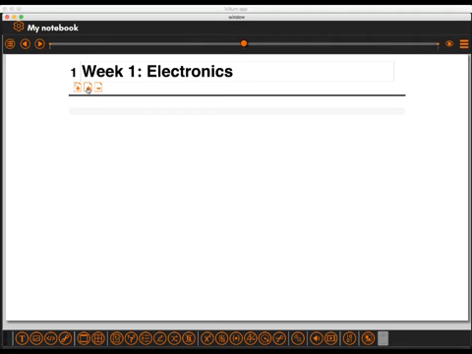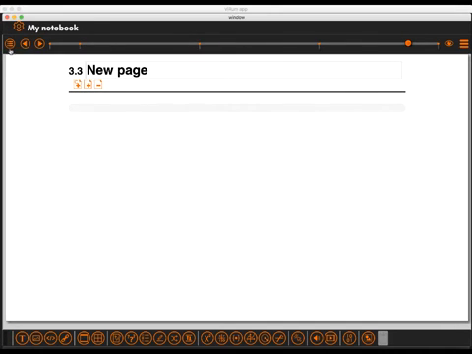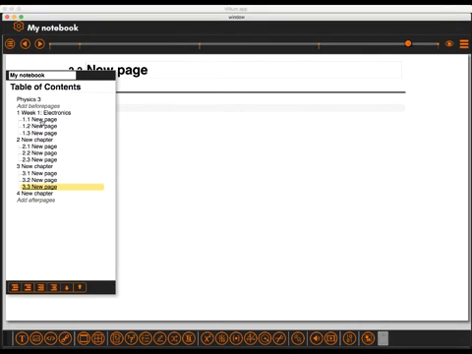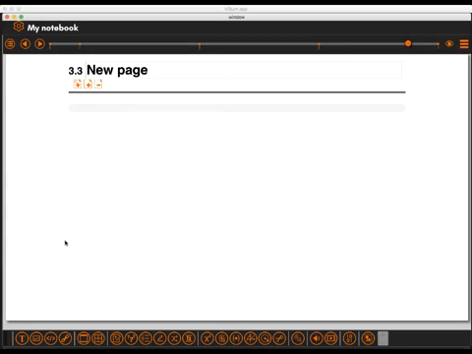In this way, we build the notebook, adding new pages, adding new chapters, adding new pages to that, adding new chapters, etc. And at any time, we can go and have a look at the table of contents, and there we can see the structure of the entire notebook. And of course, also change the structure, just like we were able to do with the course material. So the notebook is basically the course without the course functionalities. So you don't have a course stream, you don't have the connection between teacher, student, etc. But otherwise you can use it for creating material in the same way as the course has been built.